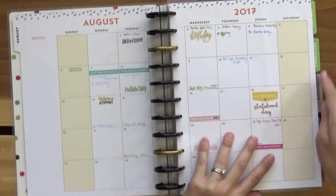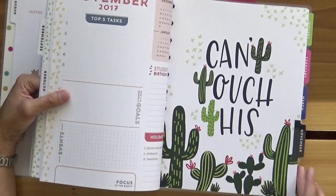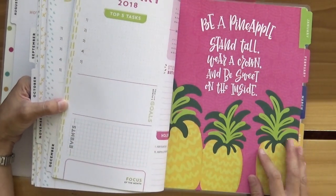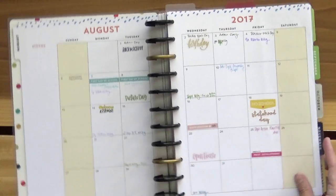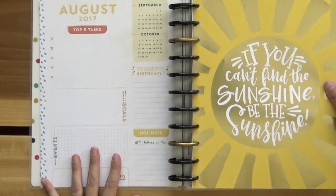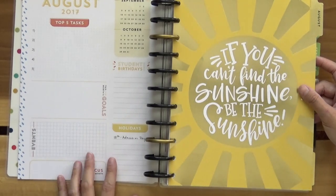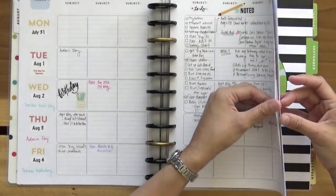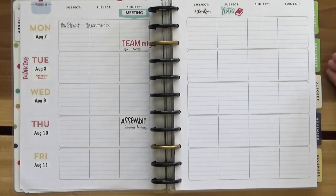I love how pretty this planner is. I mean, how can you go wrong with all of these inspirational messages and even the humor in it? It's decorative, put some happiness into your day. And there's things that I haven't utilized yet that I might try. But if it's not functional for me, despite how pretty it is, it's not worth the extra effort. And it's just being real. So I don't know. I'm still trying. I'm not going to give up yet. I put in a lot of time and a little bit of money into this. So it's worth a try. I'm not just going to give up.